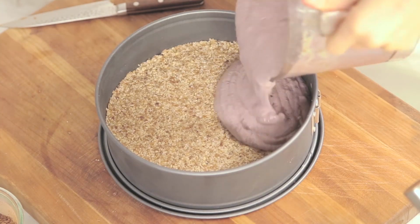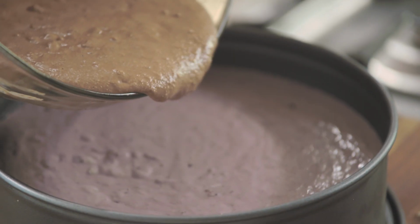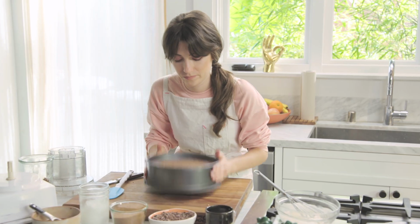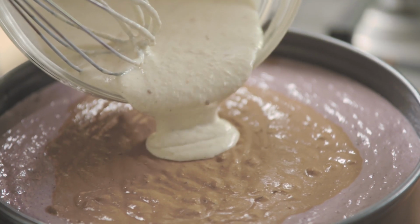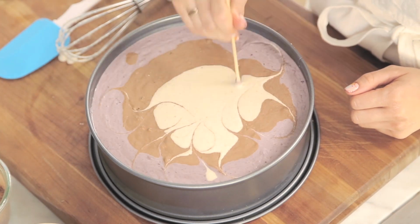First layer is gonna be cherry. I'll give it a little bit of a pat. I want to build concentric circles so that when you cut into it, it's got 3 different fun levels of color. So we try to get the batter directly into the center. Another tap. Vanilla, straight into the middle. Select your stick of choice, back and forth. And this is where you can let your creativity out.